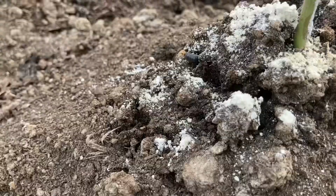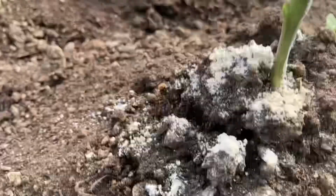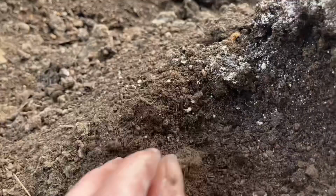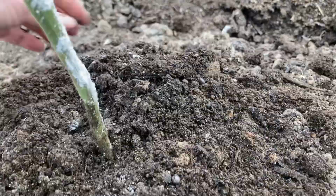This is the diatomaceous earth I put on last night. Look at there. Now watch this, guys. See? They do burrow right there. I don't know if you can see that. Let me back it up. Right here. They do burrow in and get around the stalks of my plants. And they're having a buffet. And that buffet is about to stop.